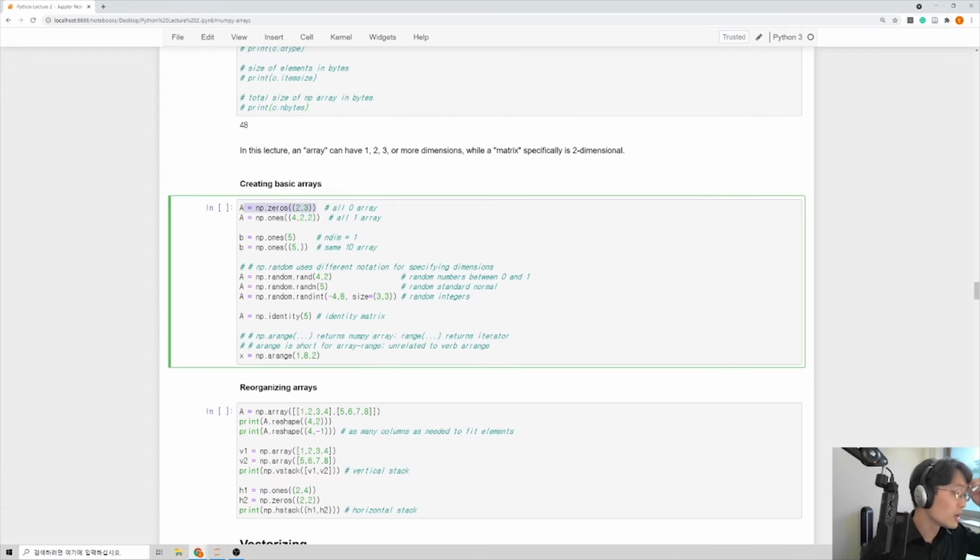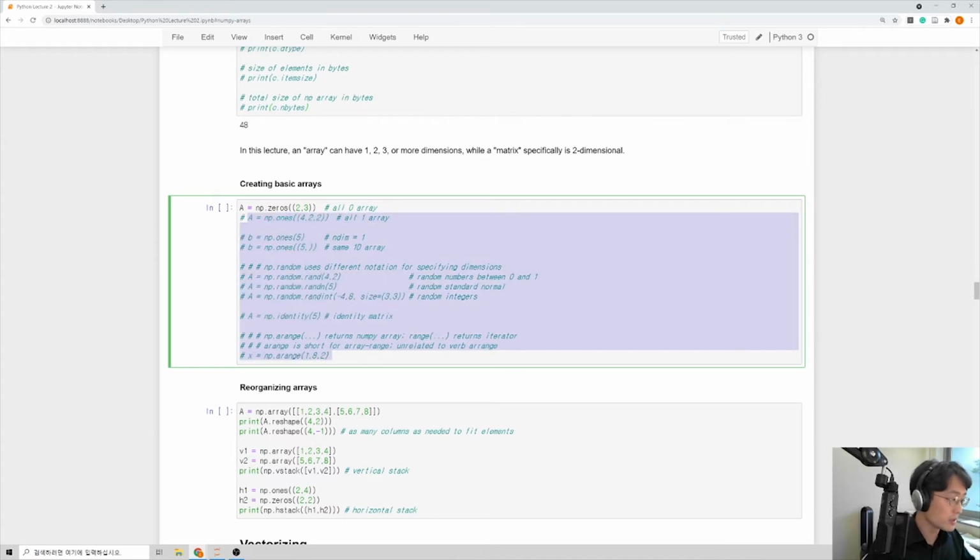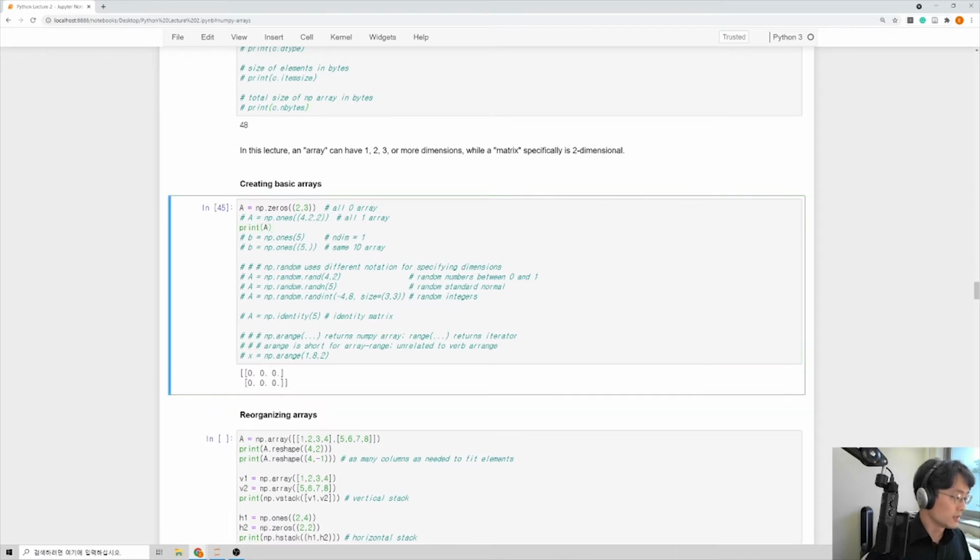Okay, so here are some basic array creation commands in NumPy. NumPy zeros of (2, 3) creates just a 2x3 array of zeros. And by the way, let's take a look at the dtype.